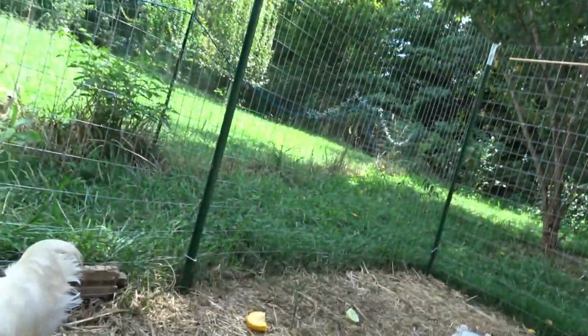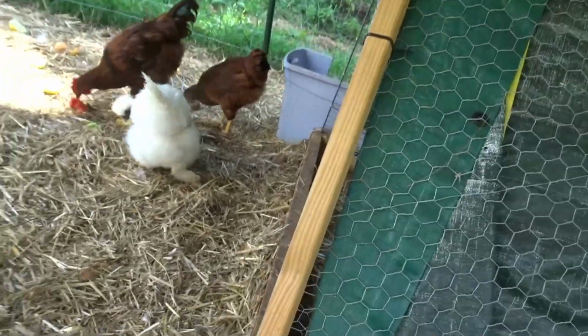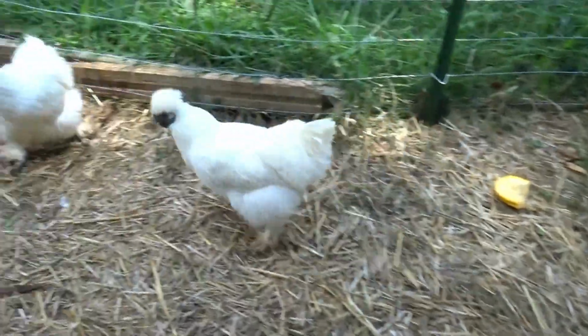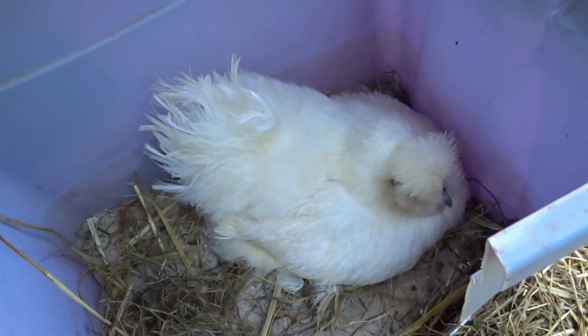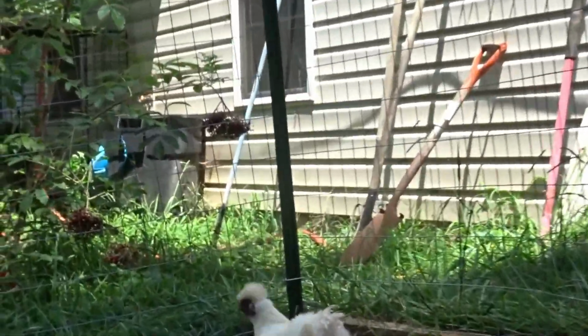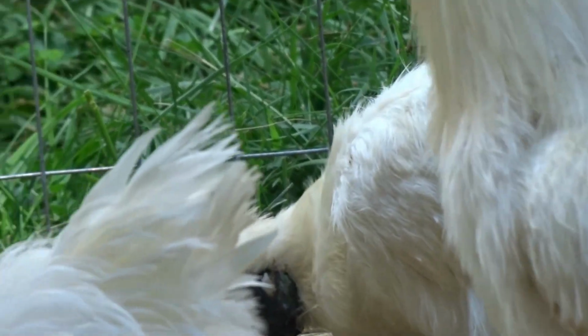Mutant! Where is sweet Mutant? Mutant! Come here, Mutant! I have to look at him closely. Yes, this is Mutant. I think Mutant knows her name. You're still broody. I thought you were done with this mess. So that running over there, right in front of Crowbar, that is Mutant. Not that you can see her, because Crowbar is in the way.